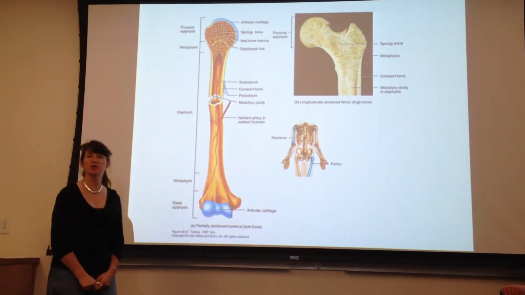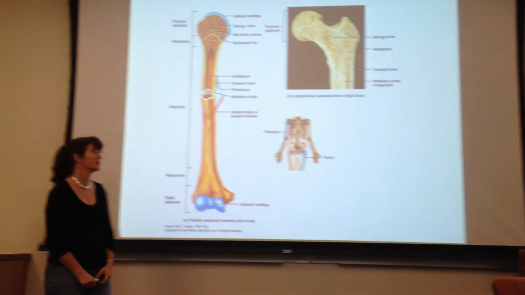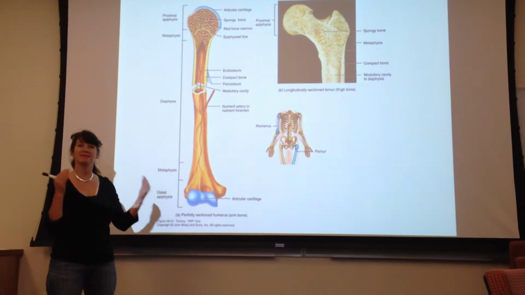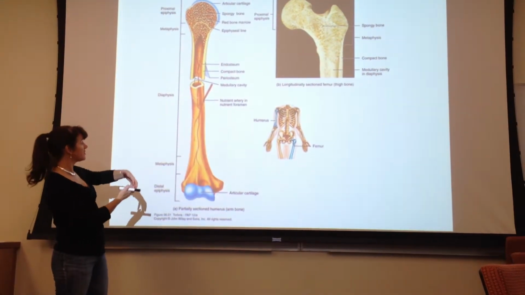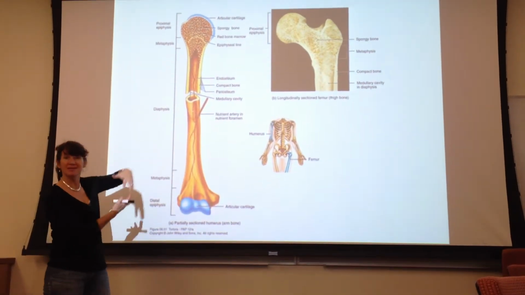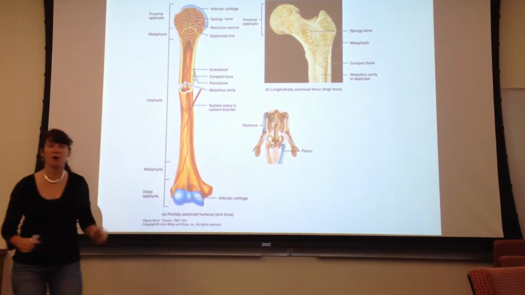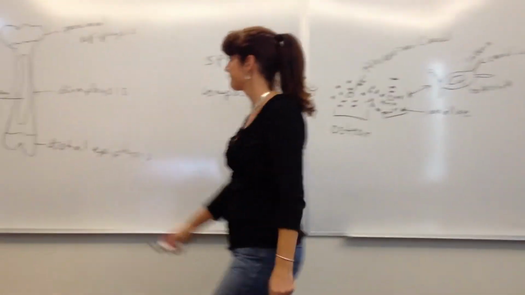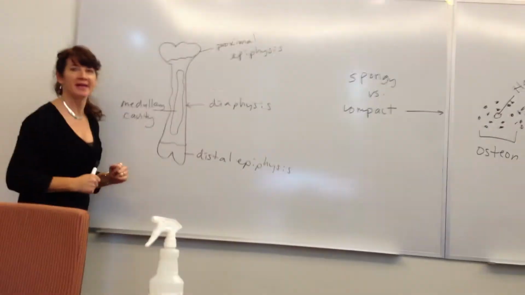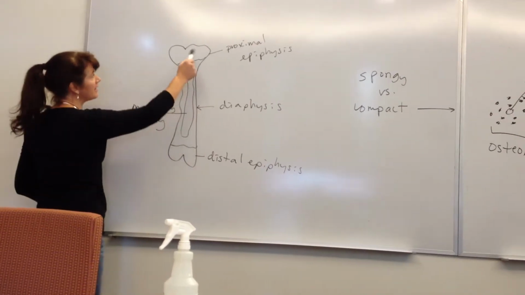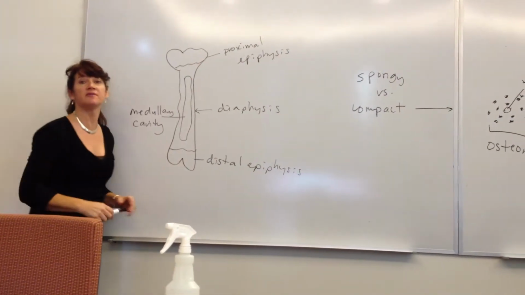Okay, so our next lecture has to do with the skeletal system, and we always start at the cellular level. So the first thing I want to talk about is the entire structure of a bone, for instance, and the different portions of the bone. So if we go over here, I've drawn sort of a caveman bone, and I've labeled it in the different portions.